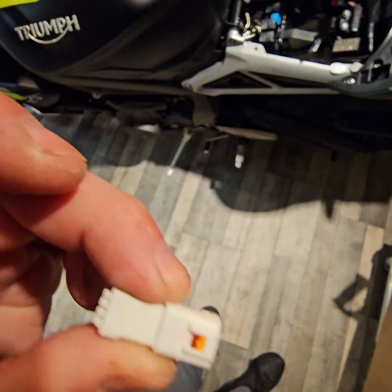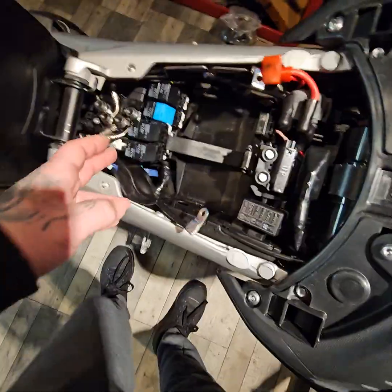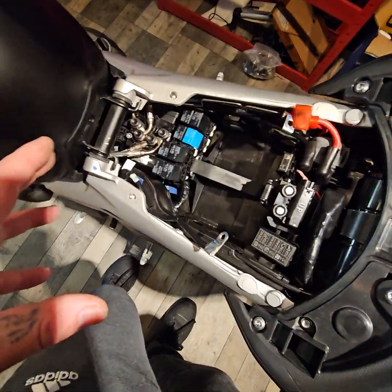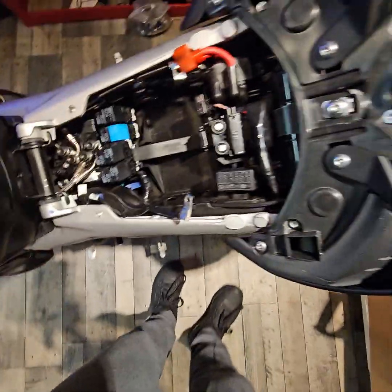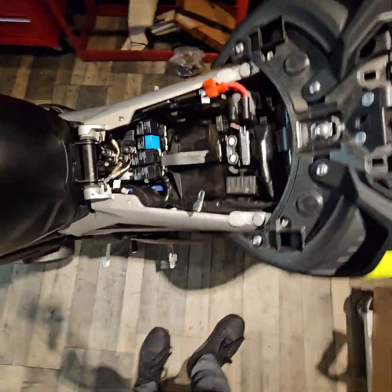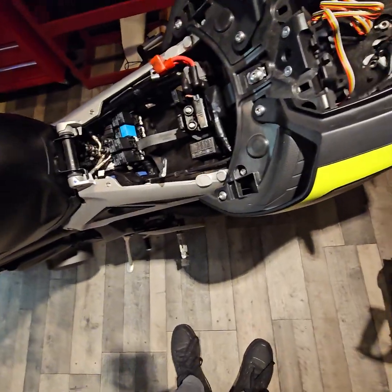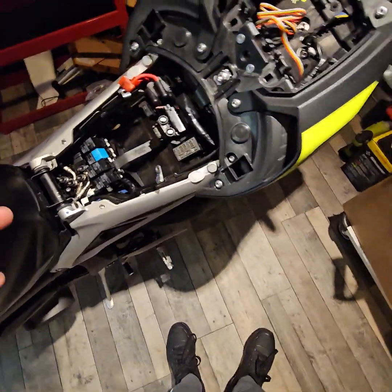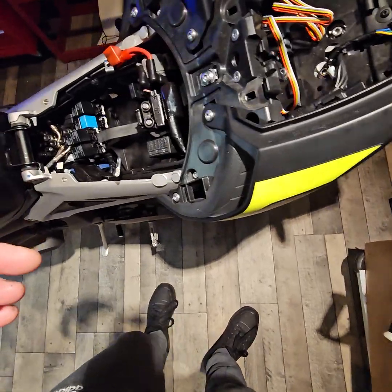So you can see it's just a push contact, just a little screwdriver, press it in, pull it out, that's it. That'll just slide straight out. Okay, and then that's it. I haven't got the Bluetooth module yet, but I'm not planning on riding it because we're getting into winter now, so this is why I'm going to be doing all this work to it. Like I said, I've only just picked it up yesterday, and we're at the midway point through October now, so I won't be riding it till the summer, possibly.